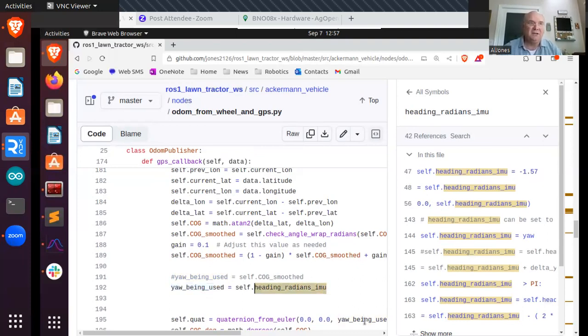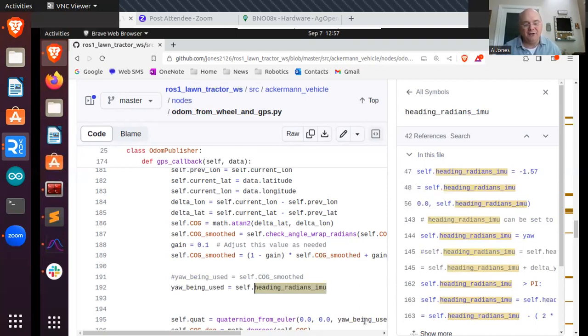Now that one does require me to set what the yaw is when it's first fired up, because as you said or alluded to, it doesn't have a magnetometer that points to north.